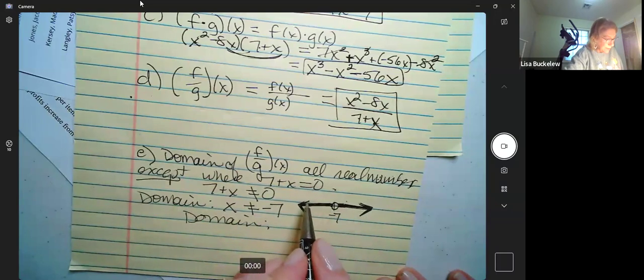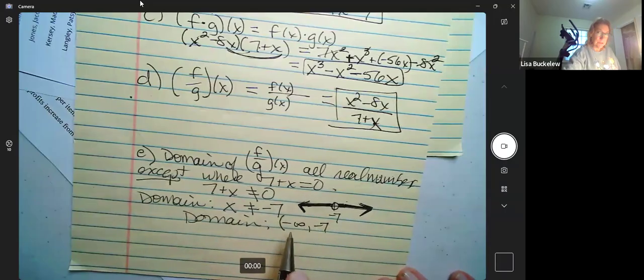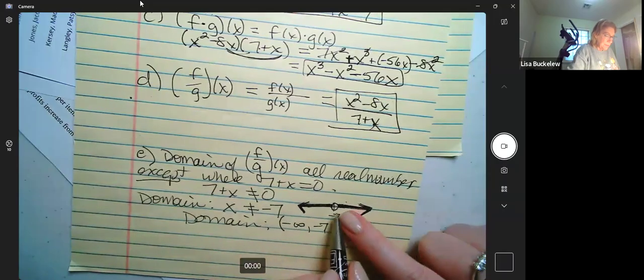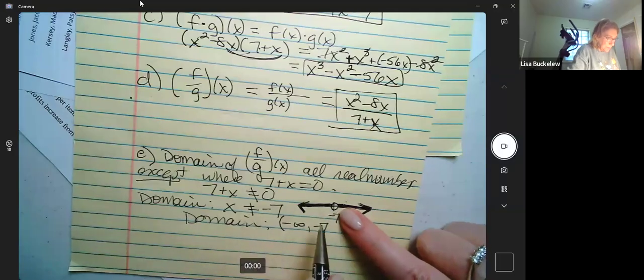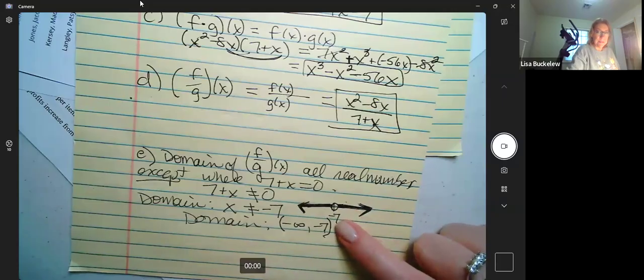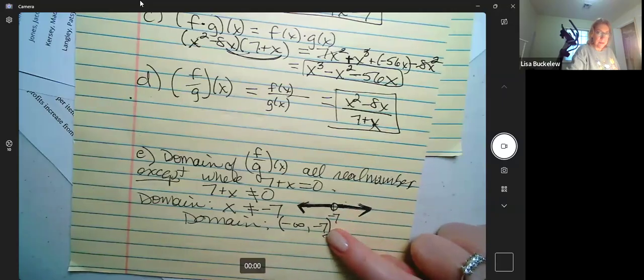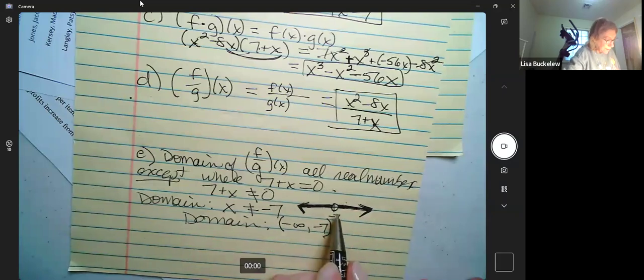So the one that points to the left is unlimited on the left. That starts at negative infinity and goes up to negative 7. On it, parentheses around the infinity, because we always put parentheses around those kind of things. In this case, negative 7 is the edge of this window, or the edge of this interval, but it is not included. I can't have it equal that. So we use a parentheses this time to show that it's the edge, the cutoff point, but it's not included itself. There's a missing value there.